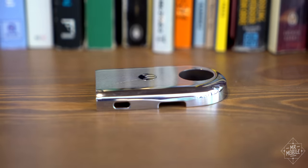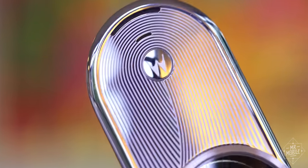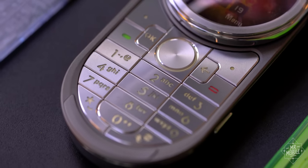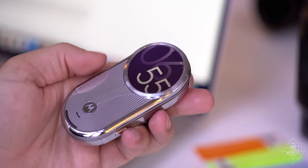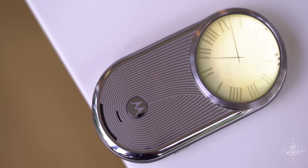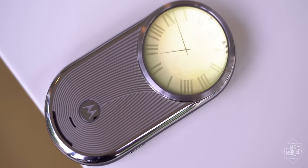Take the housing. Instead of plastic, stainless steel with a PVD coating that's been chemically etched in a process that Motorola says took two weeks. The keypad: aluminum, with a spin finish moire that recalls the Razr. And this display — it's not just that it's the first circular TFT LCD on a mobile phone. This thing had an effective resolution of 300 DPI, which was unheard of at the time.